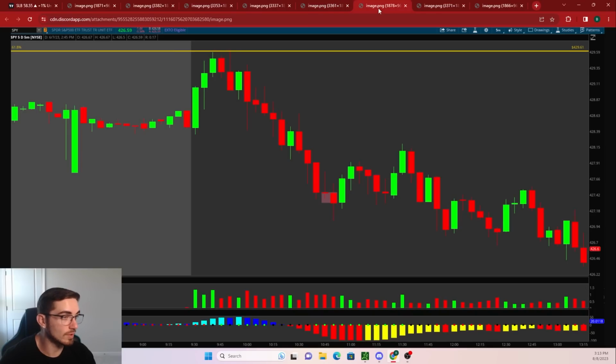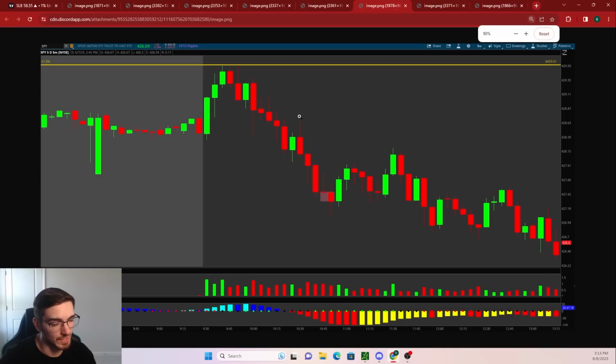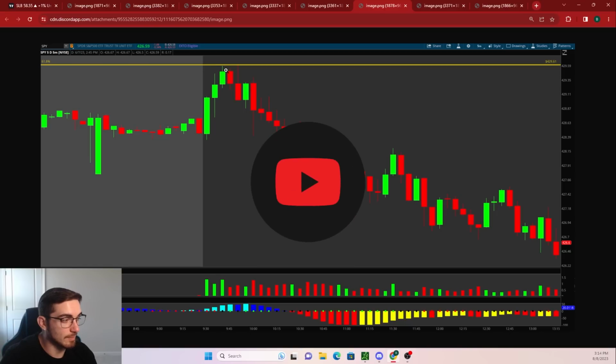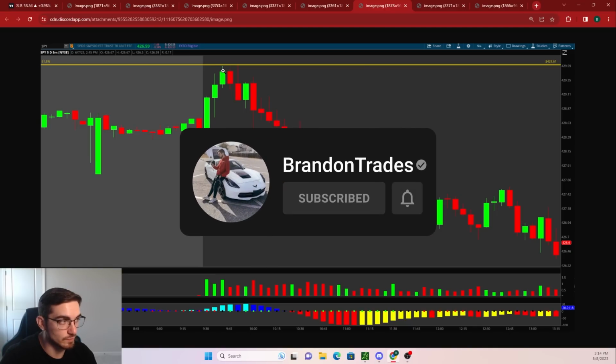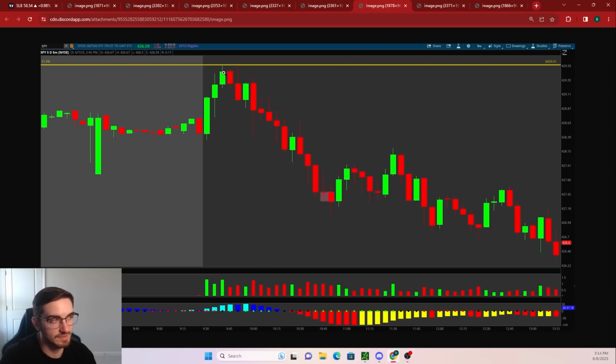If we move on to the next trade, the 429.61 level that I discussed, I think it was yesterday, I was able to take a trade based off of that. So as price comes up on the 5-minute time frame, we can see that we have a lot of volume on this 5-minute candlestick right here, but it's a smaller candlestick with a nice upper wick. What does that suggest to us?